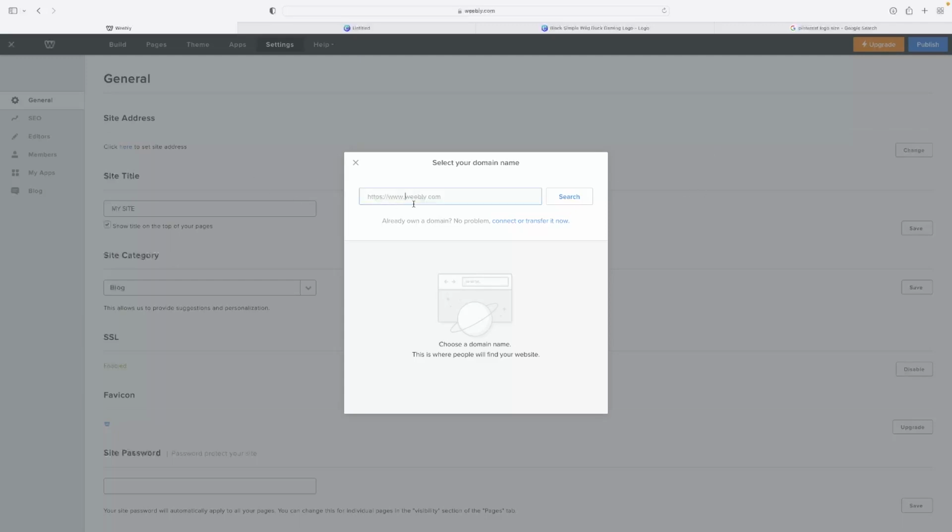And then you'll go through a process of verifying it, and depending on where you've got your domain purchased, you'll need to go through a process dependent on which provider you bought it with. We've got tutorials on the channel specific to each of those providers. We've got a GoDaddy one that just went up a little while ago, so you can check those out as well if you want specific guides. But it's fairly intuitive and fairly straightforward.